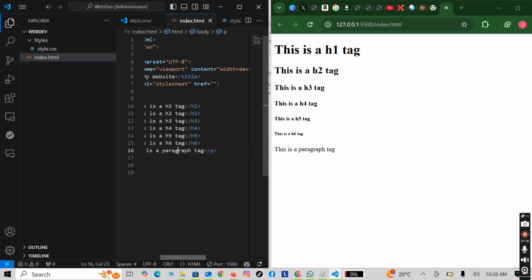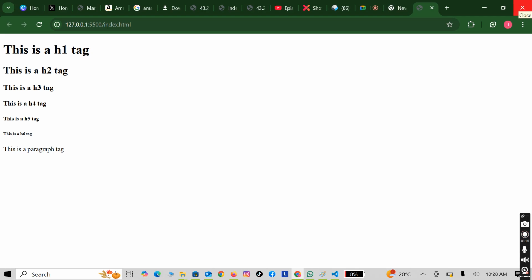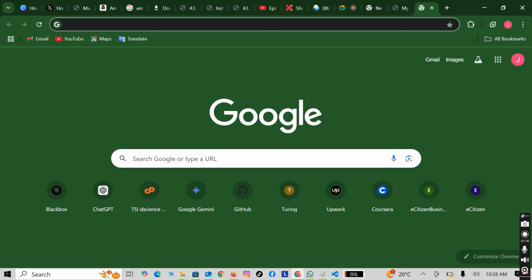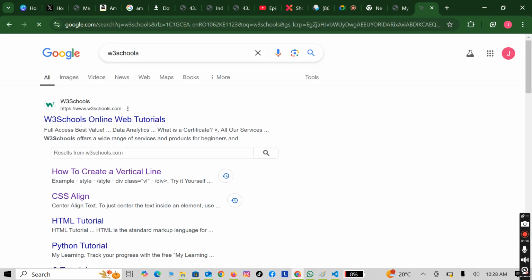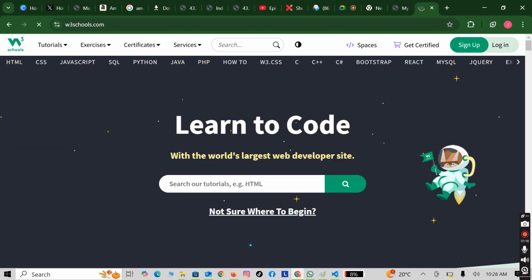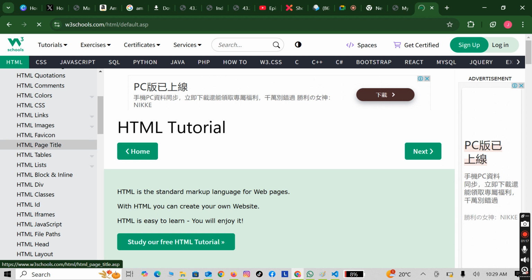For now, I want to give you an assignment. Go on the internet and look for HTML tags. There is this website called W3 Schools. It's used on the web to learn how to code, from HTML, CSS, JavaScript, all the way up to your language of choice. There are so many things that you can learn how to use here. I need you to go to W3 Schools, click on HTML, read about the introduction, the tags and everything, the lists, the tables.